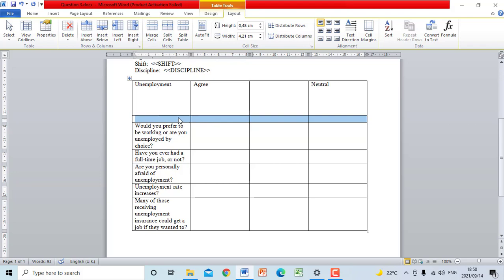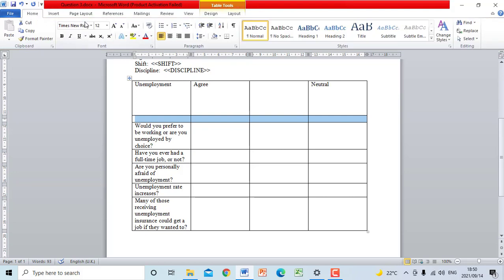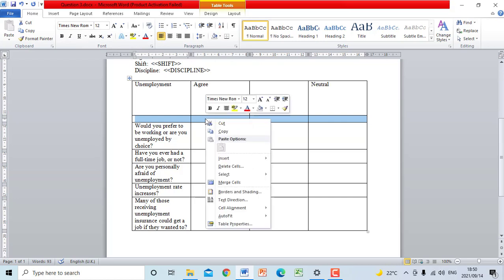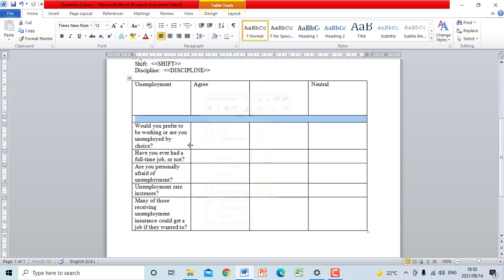So when the whole row is highlighted with all the cells like this, I can right click inside this cell or all the cells that are highlighted and click merge cells. So you will see now it's becoming like one. Then I can type what I need to type. So I'm going to type a sentence that reads as follows.